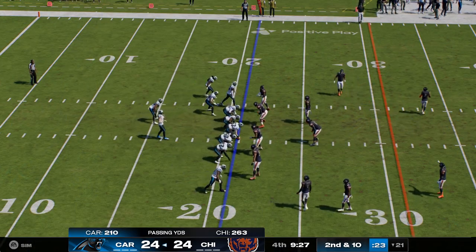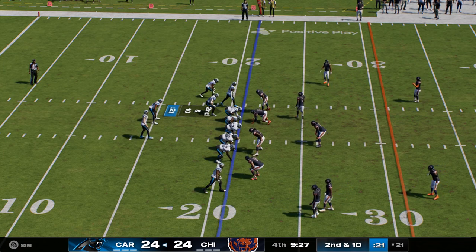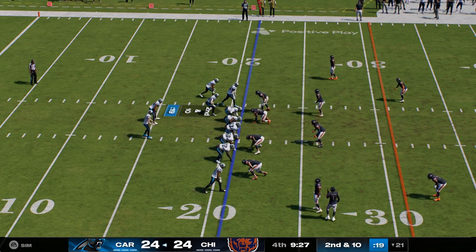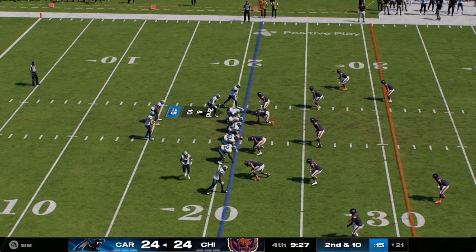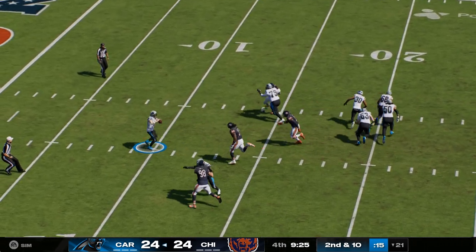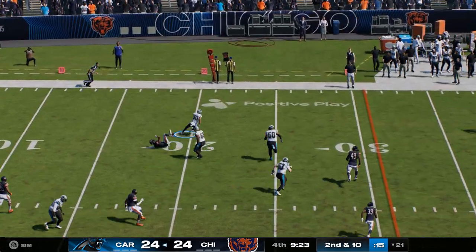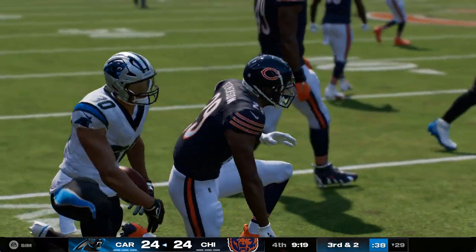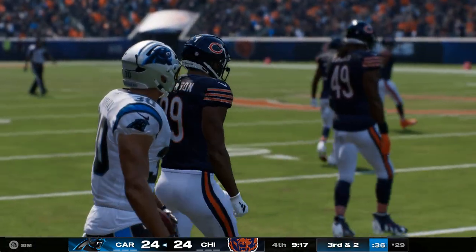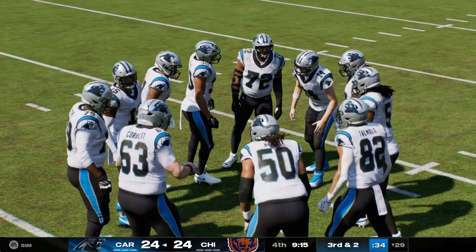They'll try again here, second and 10. The motion man is Johnson. Now Dalton. They'll set up the screen here to Hubbard. And they'll get about 8 out of that one, but still a little work to do now on third down.